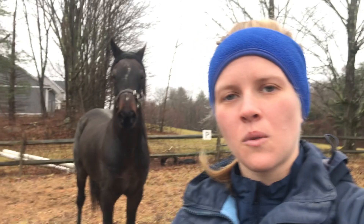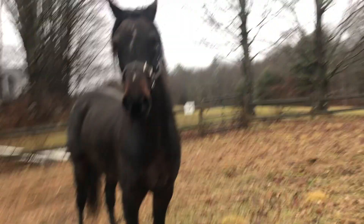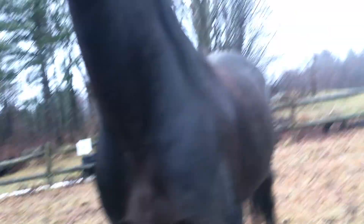The way I kind of control him when he free lunges — say he's going this way — if I want him to turn around I stick out the opposite arm. Not a lot; I can just wave my hand a little bit and he turns around and goes the other way. He listens to walk, trot, canter commands and will just stop, then comes in when he's ready. He's very good about it, but today he was very excited — the first time he's run around besides in his field. He's ready to go. Good boy!